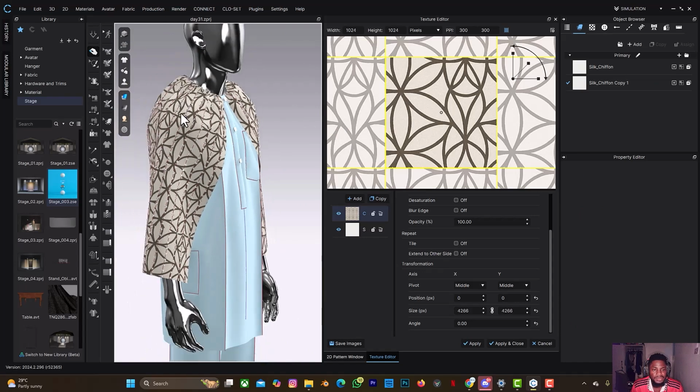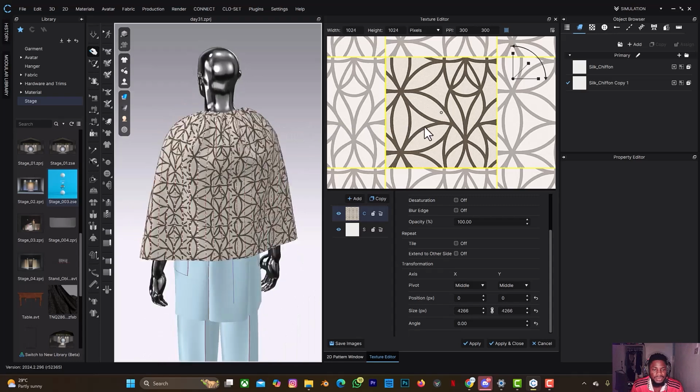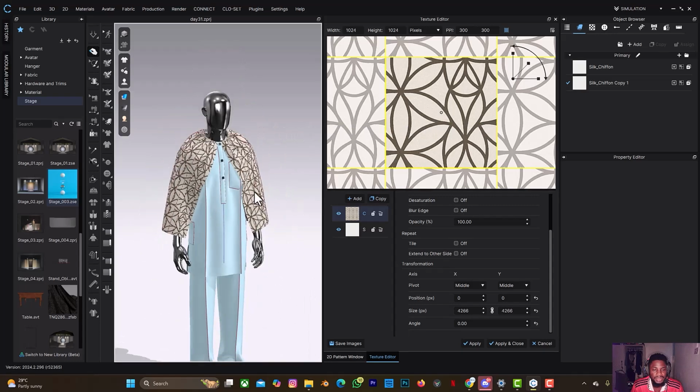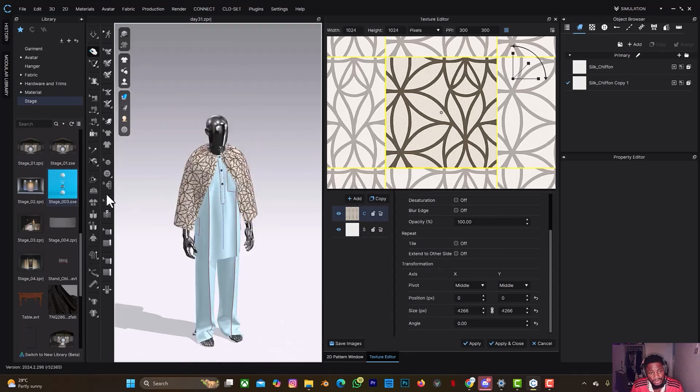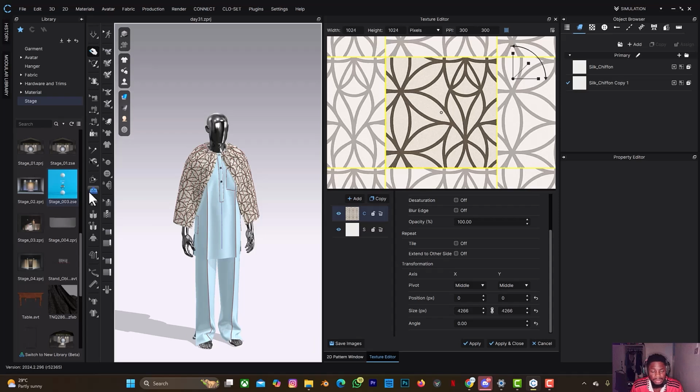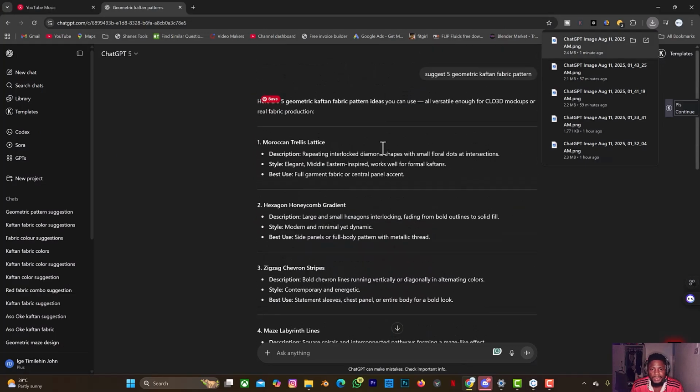I will just have to take my time to check out this ChatGPT 5, because that's not been generating something seamless for me. I don't think so. Nah. Cancel. Okay, I'll request for sure. Fabric.